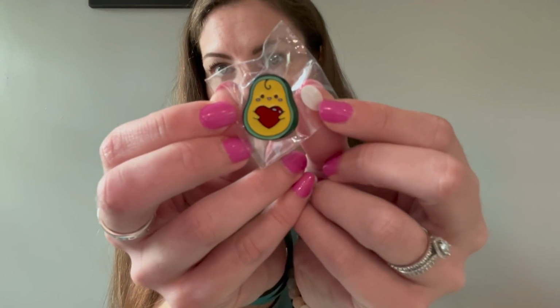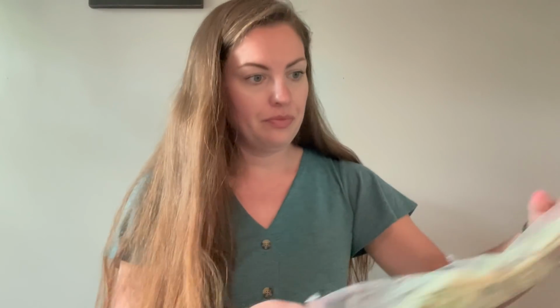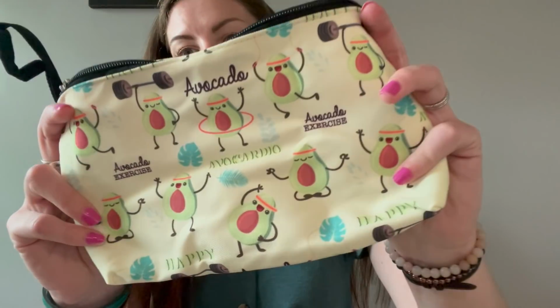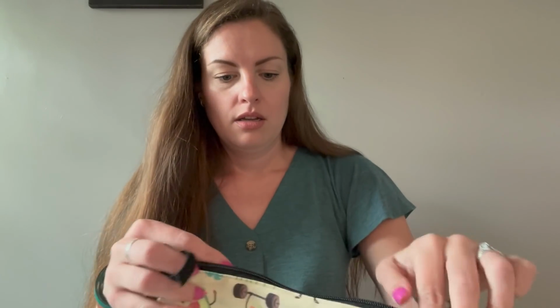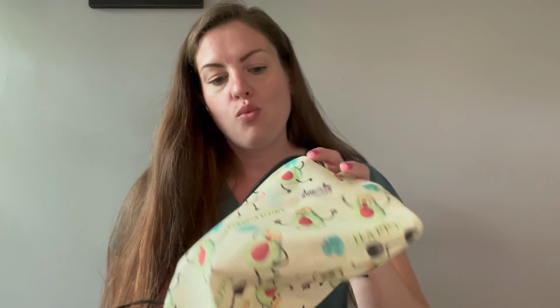We have an enamel pin and a bag. The enamel pin just says created for Yarnable. The Progress Keeper was by Monster Knits. And then it says an avocado notions bag created for Yarnable. Oh, that's so fun. There's a little handle on it. I feel like you could even do a sock in here. One skein.